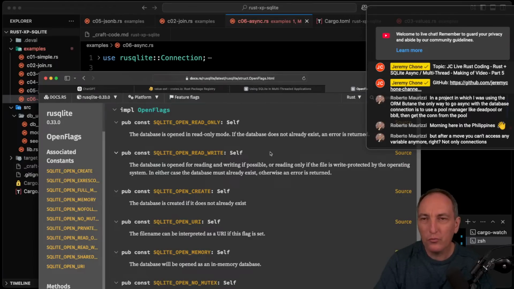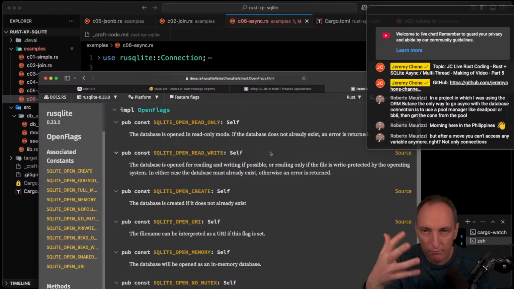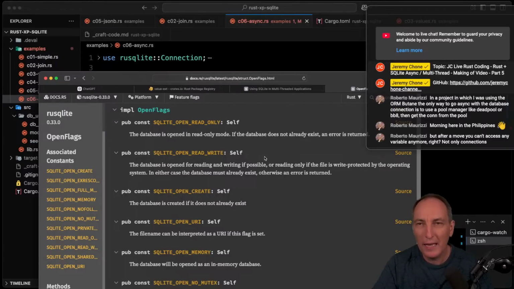But by default, we're going to have one thread, one connection. And then there are multiple ways of doing it. Usually when you use a DB pool connection, you will use their way of managing things, which will have a way to enforce that one way or another. So that is a trick.